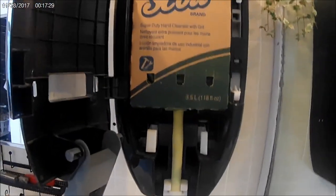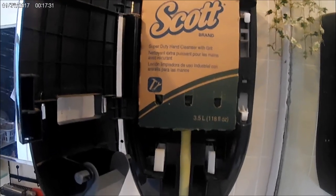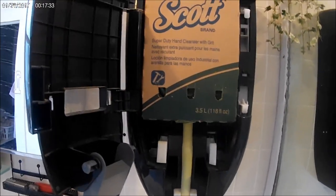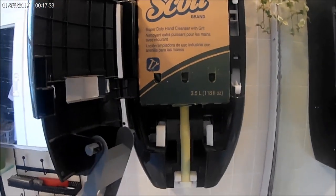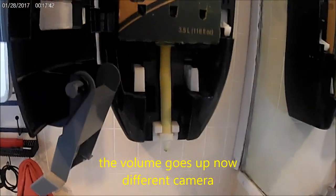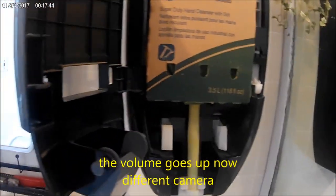It came in a little box like this, but now I can't find it anymore like that. I found it in the jugs. So what we're going to attempt to do is fill this box back up — it's got a bag inside it. We're going to take it in there and see if we can refill it.